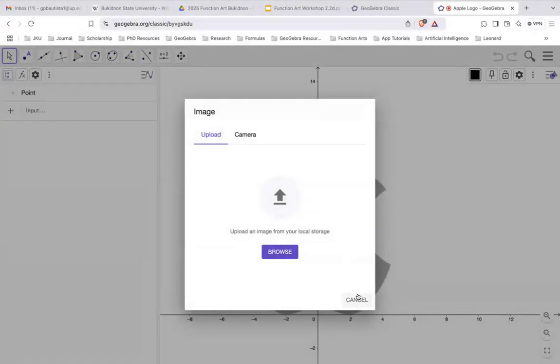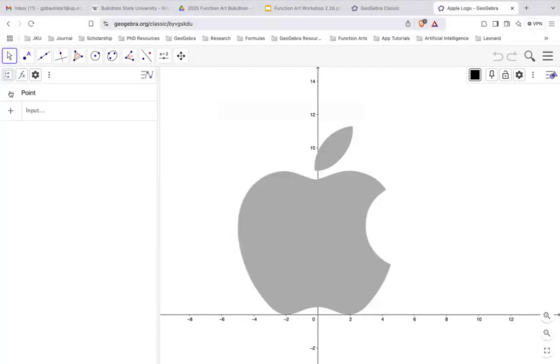And if you have the image, you actually have two points, and you can adjust the size or the location of the image.